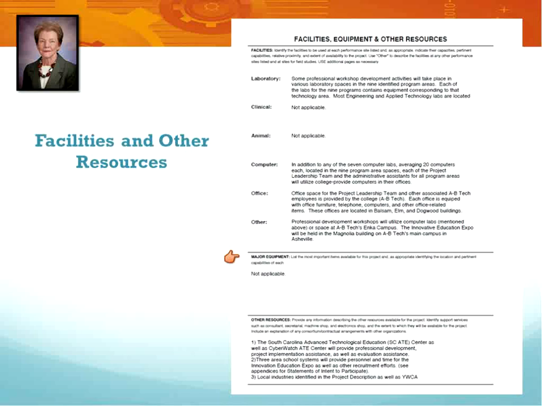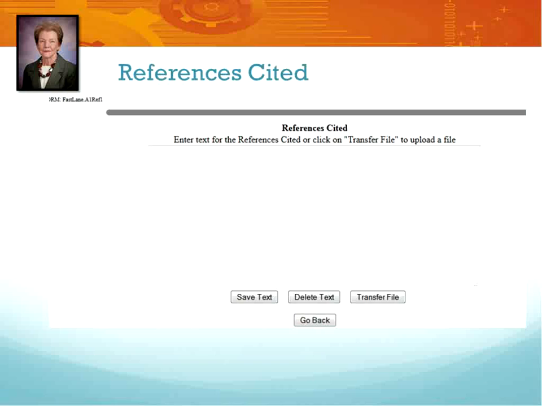So you can see that the Facilities, Equipment, and Other Resources form gives you an opportunity to share information that you can't fully describe anywhere else in your proposal. The final set of ancillary materials for your proposal, known as supplementary documents, is the other place you can include additional information to support your proposal.